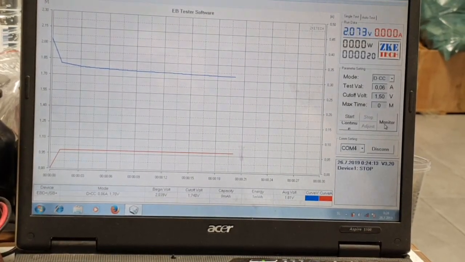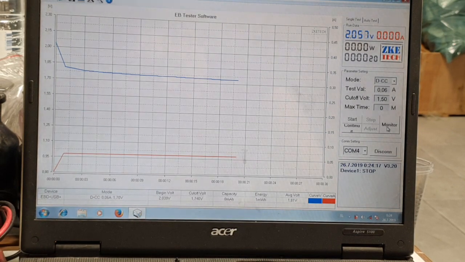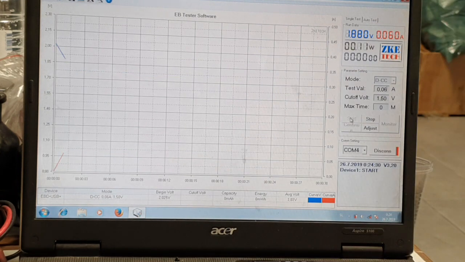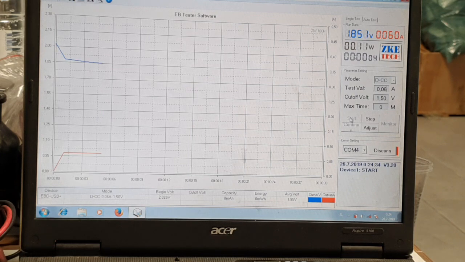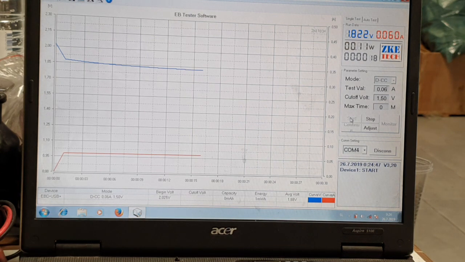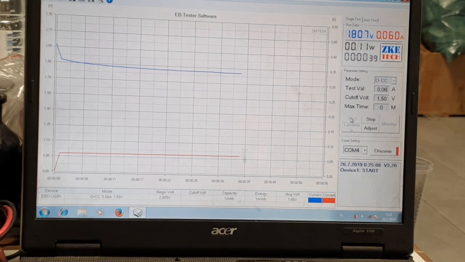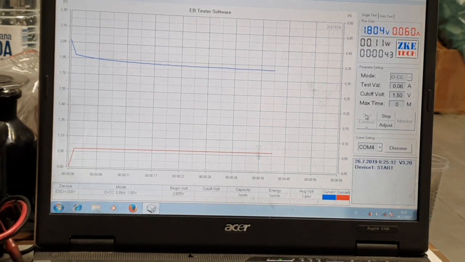And here I have the electronic load, which is set on 16 milliamps of discharging current, and let's go. Because the battery is not fully charged, the voltage drop is a little bit high. Also, with the lead acid battery, don't discharge the lead acid battery too deep, because you will damage the cell. So I will leave it like this and I will see what energy I will get out from this one, and then we will modify this type of battery.